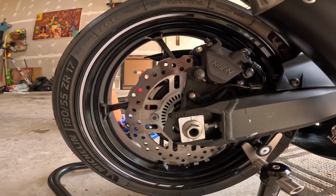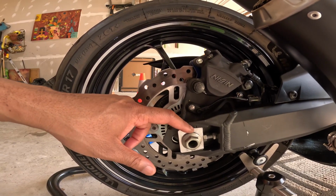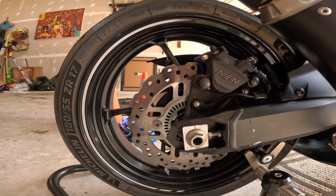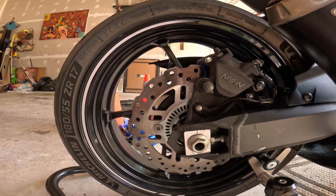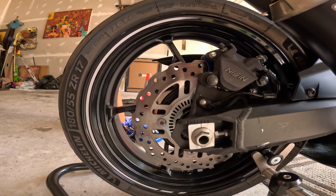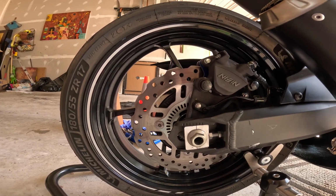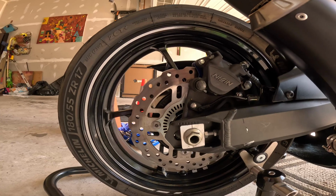So it's a pretty significant amount of travel in between these tick marks. So I guess that gives you some flexibility for different size chain sprockets or whatever else you need, different kinds of chains or whatever setup. So this is a lot of play you have in here.